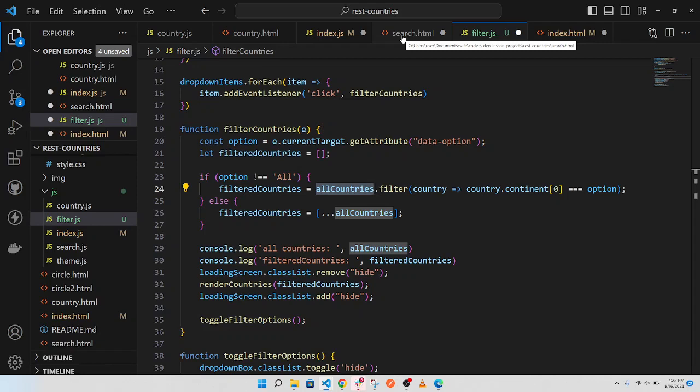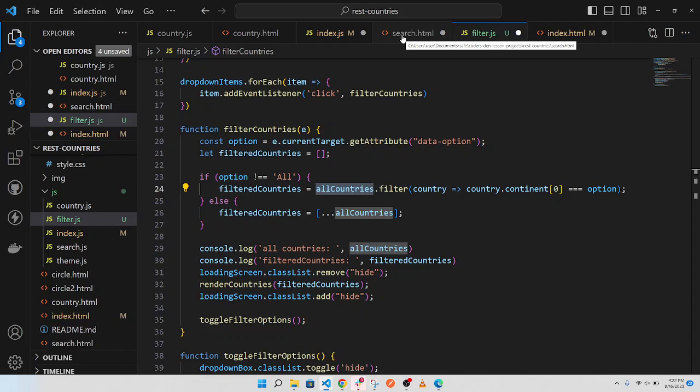So given that and knowing that we're working with functions, what do you think we should do? It means import export is not the right answer. It's the second option. What do you think that second option is? Create a separate file where you can get all countries and then use it to know the file. Remember, we're working with functions.